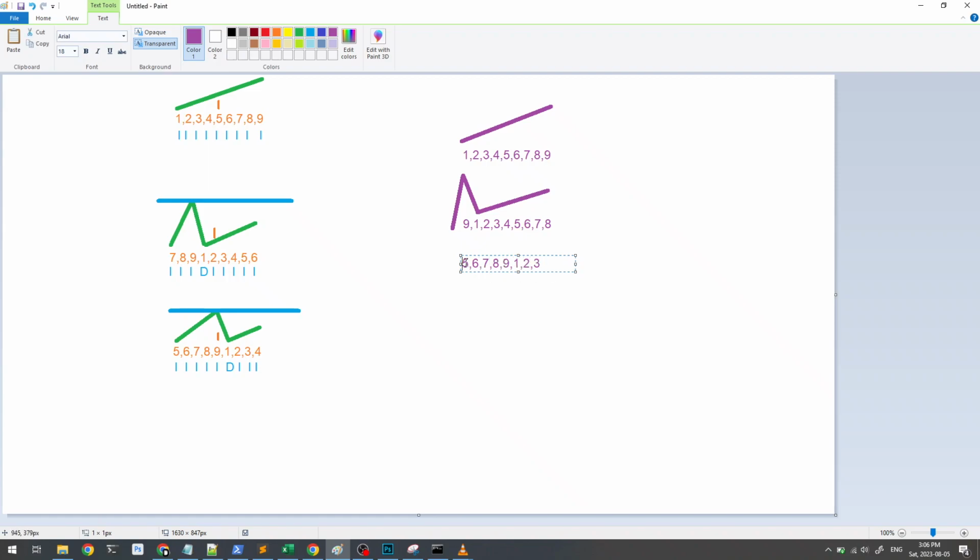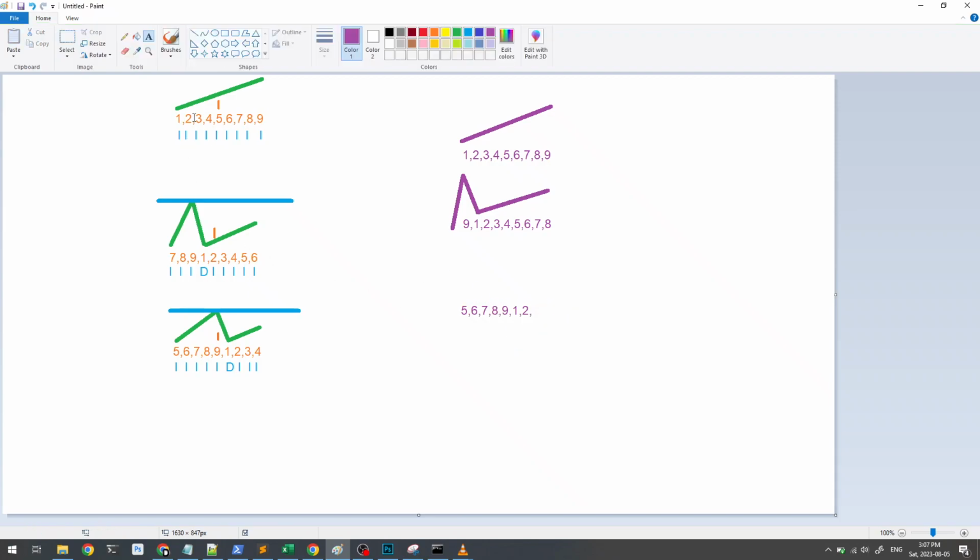Every single time, this first element will always be greater than this last element here, simply because the array was initially sorted and then we performed the rotation. The only time that the leftmost element is greater than the rightmost element is if the array is basically at its original form again. So that's something we can note from here. Okay, so we noted that.